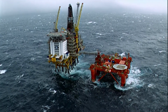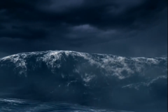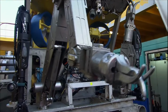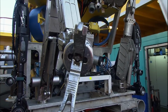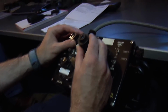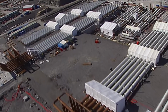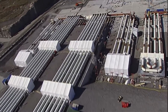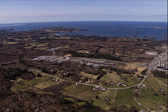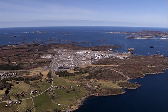Out here, in the harsh North Sea, humans are confined to the topside world. Beneath the waves, the brawny work is done by these, underwater remote-operated vehicles, or ROVs. They're a fantastic new breed of machines, and are so technologically advanced, they're the stuff of science fiction. It's a monumental challenge, but with a pile of gas industry money behind them, the engineers can dare to dream. But are these guys going too far? Can they make this dream come true? Or is this going to be an engineer's nightmare?